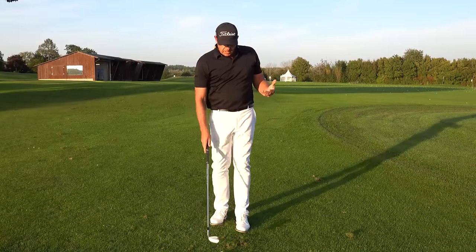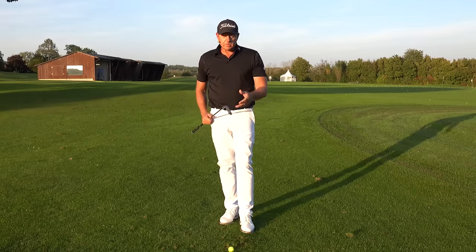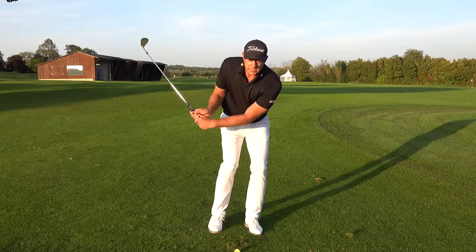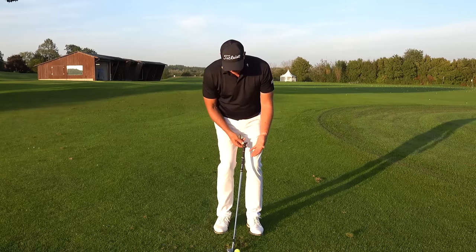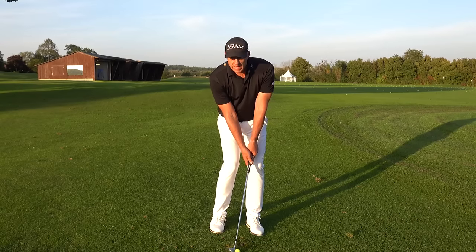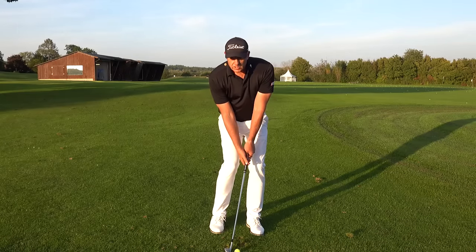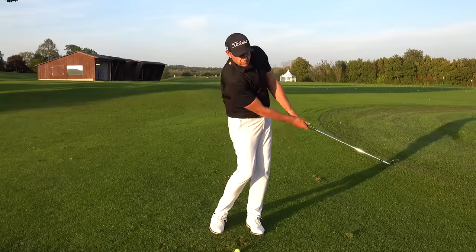With shorter shots around the green we don't have a lot of lag and we don't want to dig using the leading edge — we use different areas of the bounce. For this shot we're going to look at how to get a feel to create a little bit more angle. Twelve to 18 degrees of shaft lean — we can't get all of that at the start because we'd be too steep, but we can get quite a bit. We often see around 9 to 10 degrees at the start with the grip slightly forward. We need more weight left — stand on that left leg. A good drill: slowly go into your backswing, get your triceps connected, add in a little bit of angle, come back to the ball, and you'll have just a touch more shaft lean than you started with. A little bit of weight shift forward helps you do that.